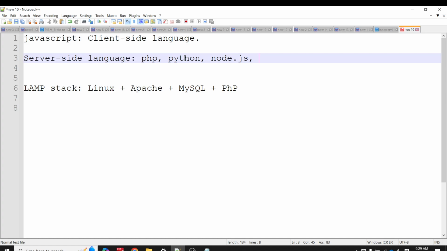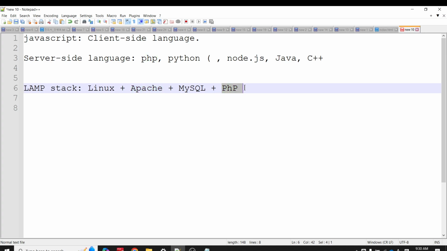So, yeah. Every other language has the capability to become server-side. You can have Java as the server-side. By the way, Java is a language that's completely different from JavaScript. And then C++ could be used, and many others. Now, if you want to use Python as a server-side language, you need to use a server that would use Python. Apache by default works really well with PHP, but if you're trying to use Python as the server side, you have to tweak some things. It's a bit more work.